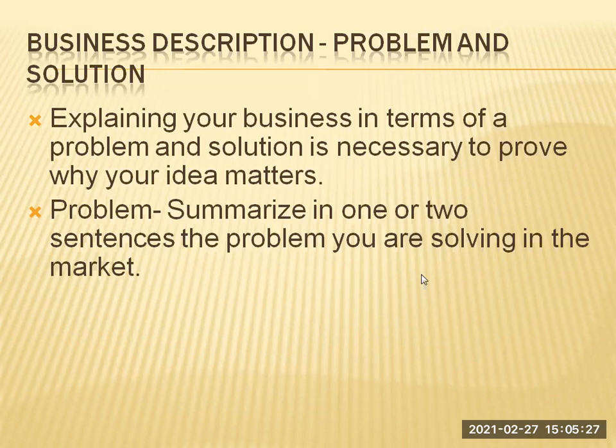So the problem summary summarizes, in one or two sentences, the problem you are going to solve. If it is going to be a fuel efficiency problem you are going to solve, say that this component, what I am going to market or develop, is going to be an efficient, fuel efficient component. Things like that.